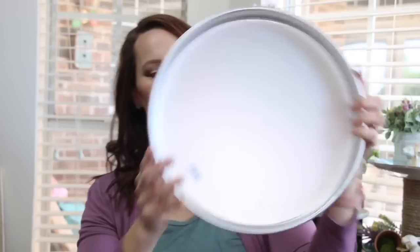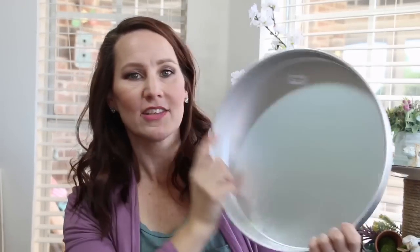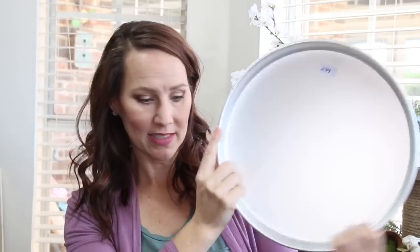The third thing I picked up was this 12-inch Wilton pan. I am finally going to be creating my own three-tier tray, and this will be a part of that. I paid a dollar fifty for it — originally it was three dollars — so that was a good price.